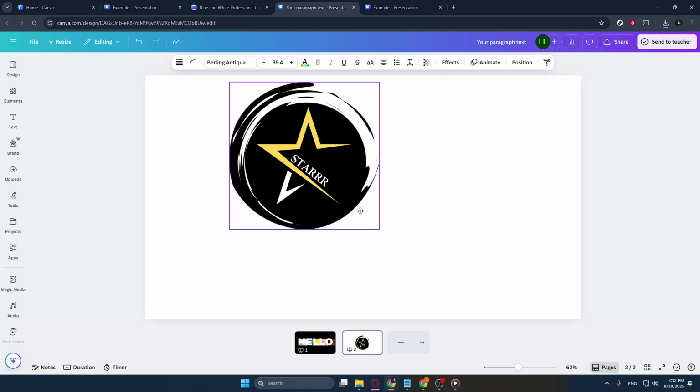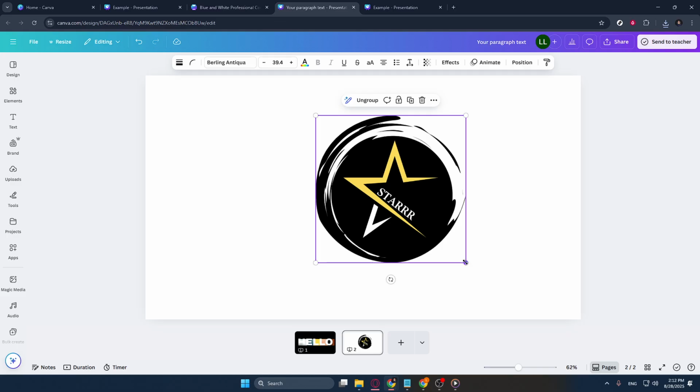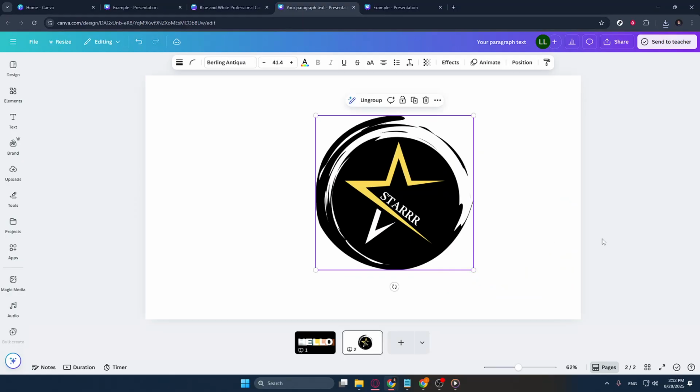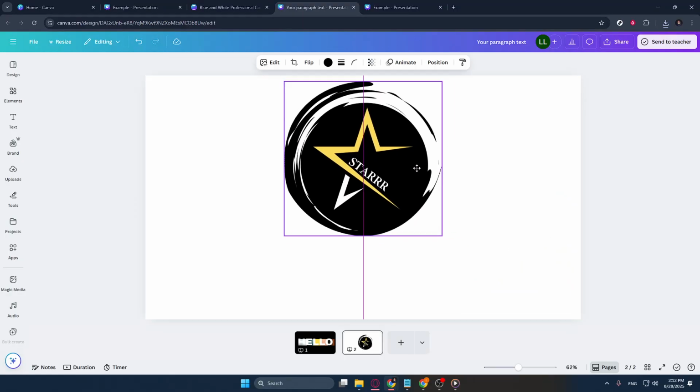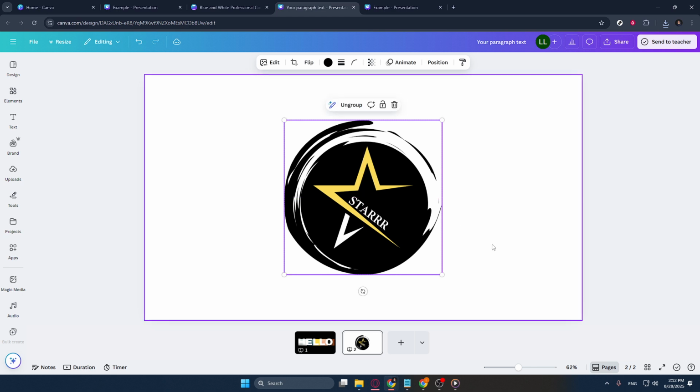First, let's head over to your Canva project. Open up your browser and log into your Canva account. Once you're logged in, select the project containing the design you wish to download. It's always a good idea to double-check that you've opened the correct project by taking a moment to review the design to avoid any mix-ups.